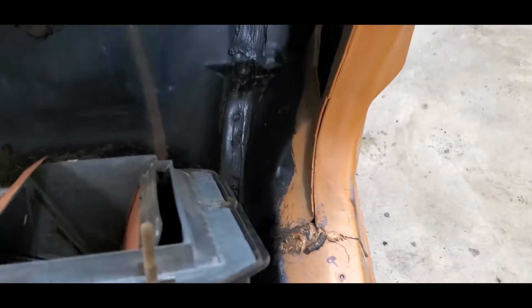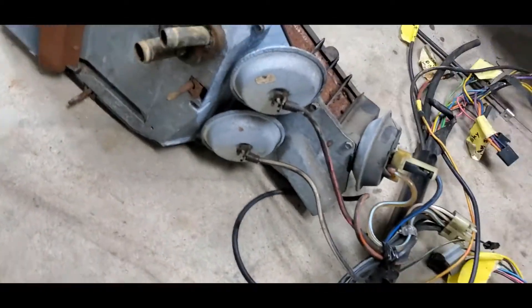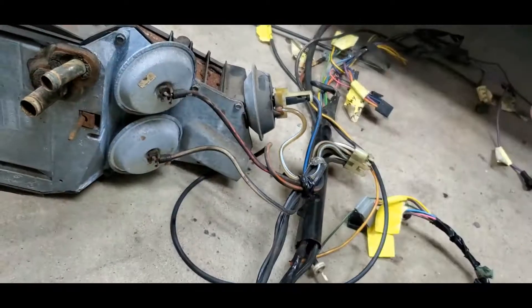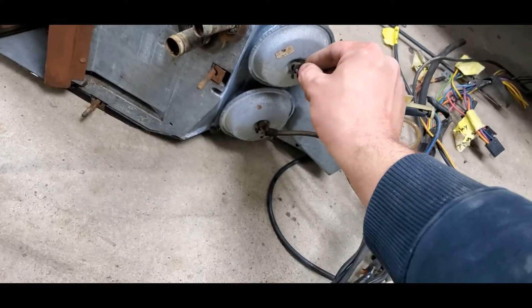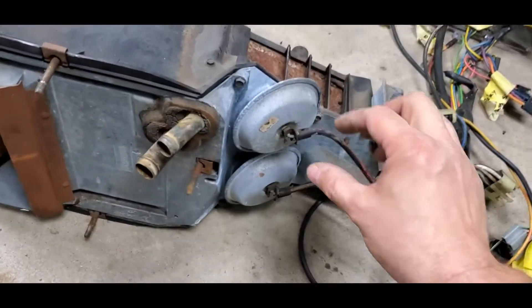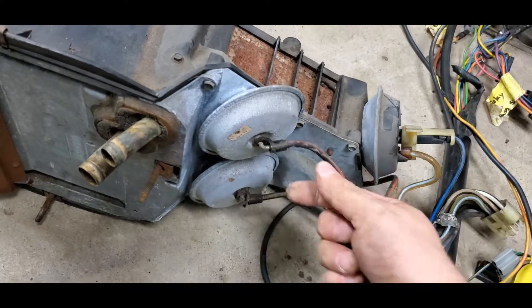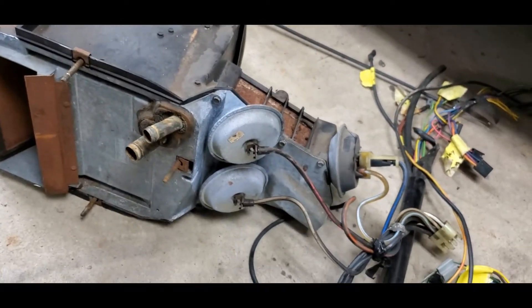The blend door cable on the inside is going to be attached to the dash on the back side, right at the vent - that's for the center vent for the passenger side. Refer back to my video on my parts page for more detail. On this one I've already pulled it - I left the hoses on there and just pulled the hose clamps. The vacuum hoses have just a little metal clip, and the clip just pushes down. It just prevents the hose from sliding off - take a little screwdriver, it's just rubber and it just slides on and snaps into place.